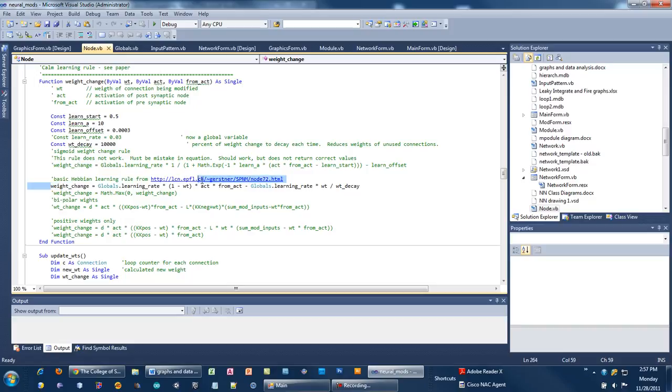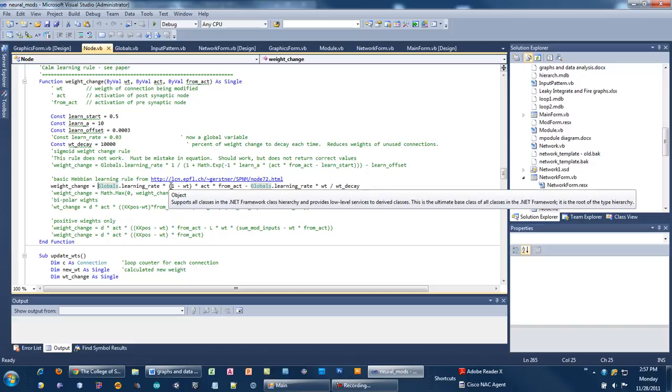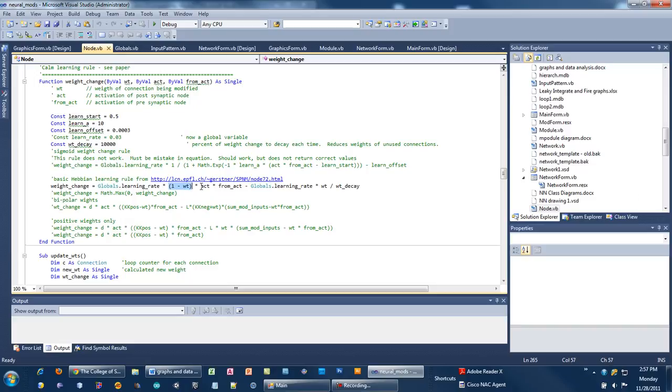It was applying weight changes all over the place. So I changed it to a much simpler Hebbian weight change algorithm. It's just the learning rate times the weight times the activation of the postsynaptic neuron, and then times the activation of the presynaptic neuron. And this is 1 minus weight, so the amount that the weight can change maxes out at 1. We are currently subtracting some small decay for these methods, so it decays slightly. It hasn't been decaying much. I'm going to decrease this so it decays a little faster, and we'll see how this works.